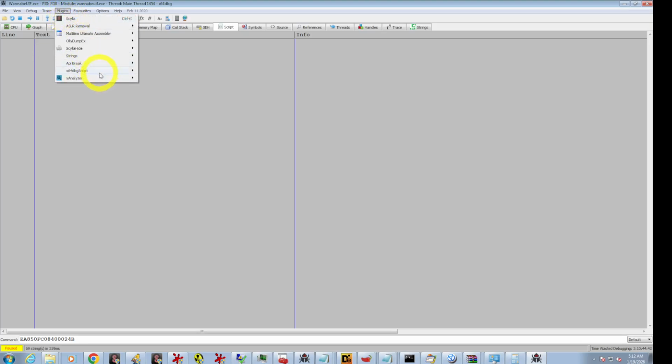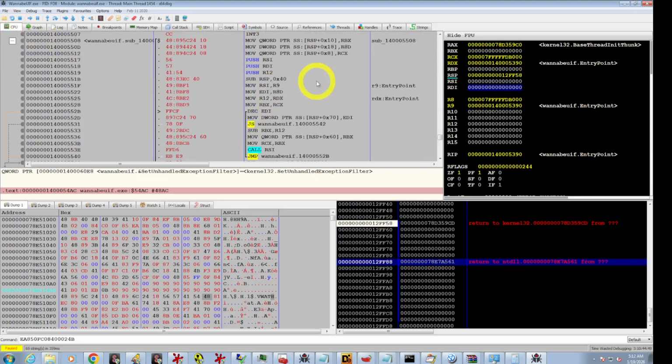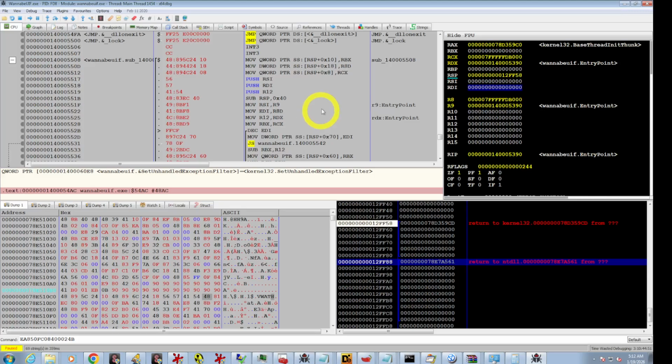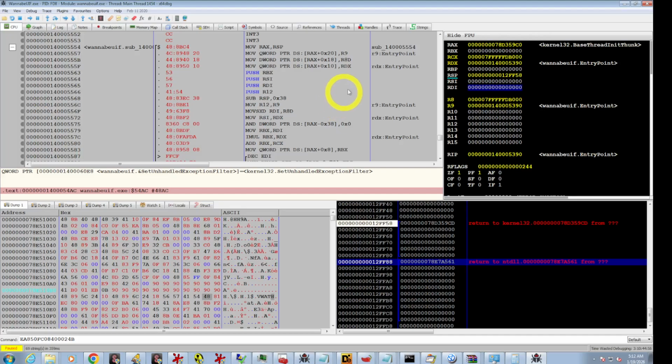So the next is X-Analyzer. It can analyze the code and show us the comments and where the current function is.